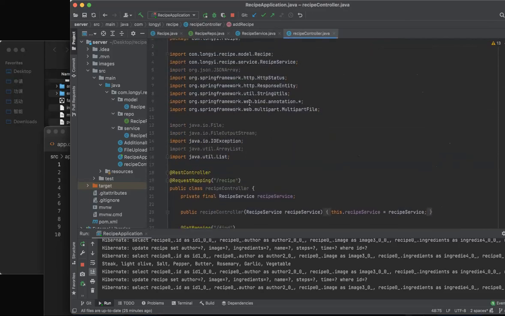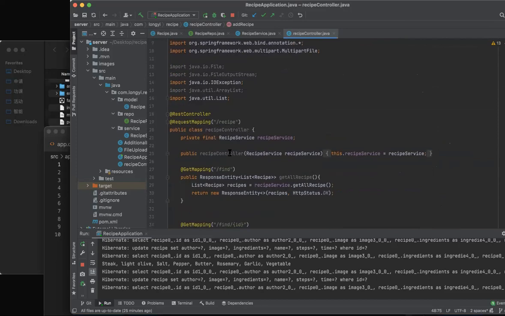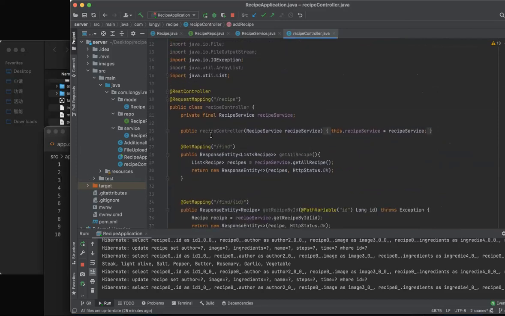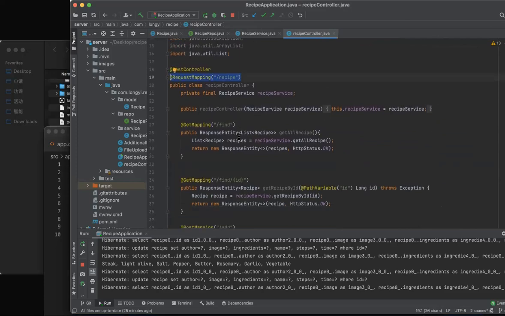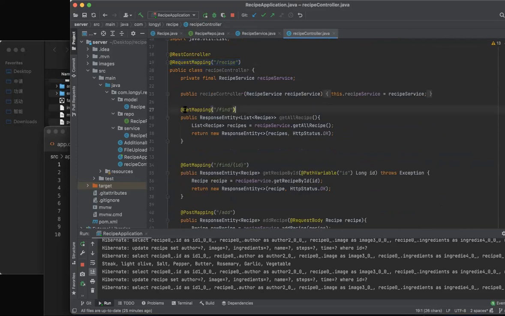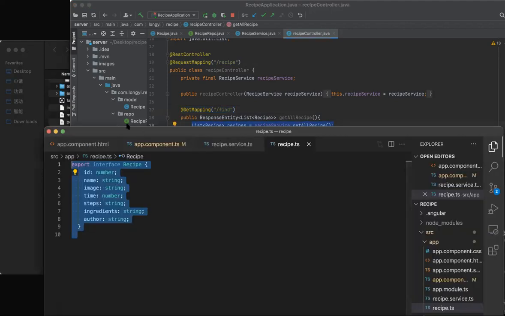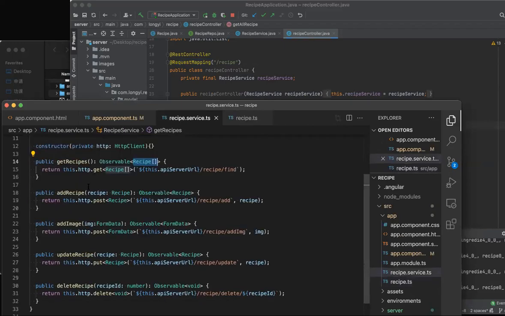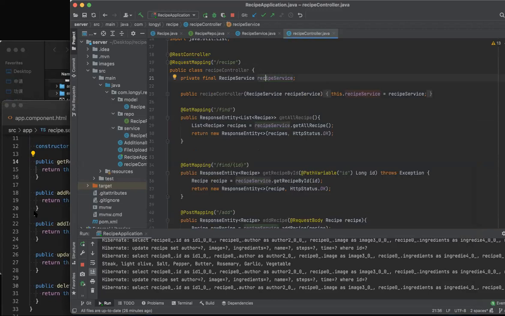And you can see that this recipe controller is the thing that defines all of the routes. You can just see here, they're self-explanatory even if you don't know about Spring Boot. So the find route, what does it do? It just gives you all of the recipes, right? And it is the thing that gets called from here. I found the front end and back end, the Angular code and Spring Boot code, are kind of symmetrical. Yeah, I found it very interesting.